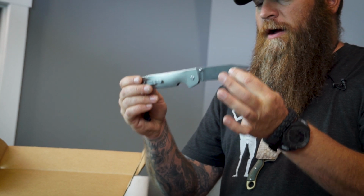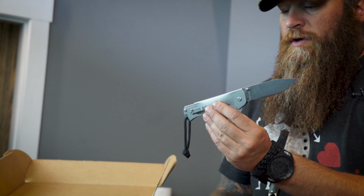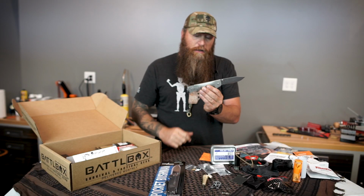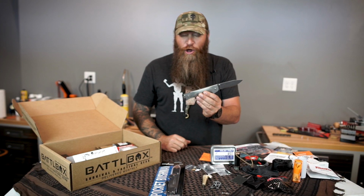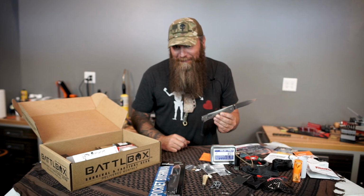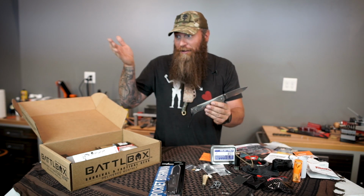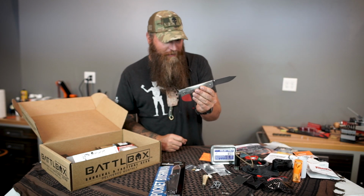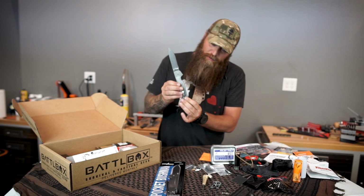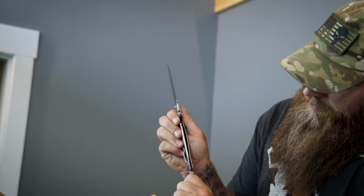So this is the kind of knife that you can have to kind of spare your nicer knives out in the field. You can really beat the crap out of this knife, okay? Like lots of havoc. You can wreak a lot of havoc on this knife is what I'm trying to say. Very interesting design in the handle here. You can kind of see how the lock works inside that handle.